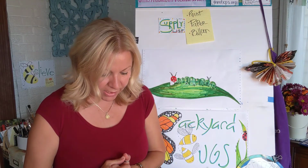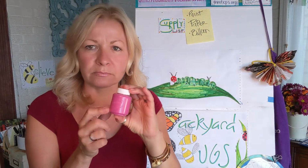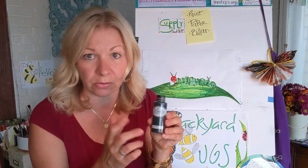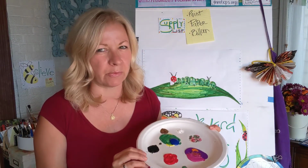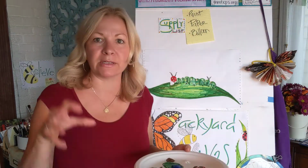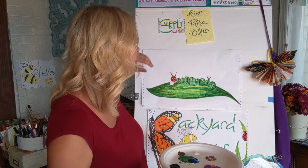So the supplies that you need are as follows. You need paint, and I just use little Crayola tempera paints. Those work great. If you don't have those, but your mom maybe has some craft paints, those will work perfectly great too. But you need some kind of wet paint, not watercolor, that really wouldn't work. You need paper, something big enough to make your caterpillar on, because balloons are pretty big and they will need a bigger piece than our usual 8.5 by 11 or 9 by 12.